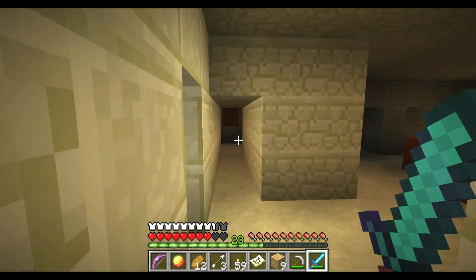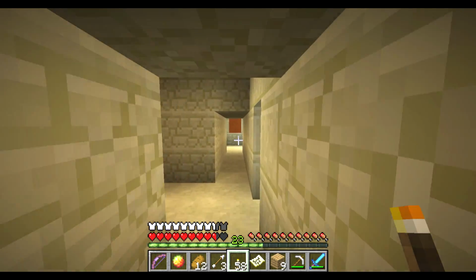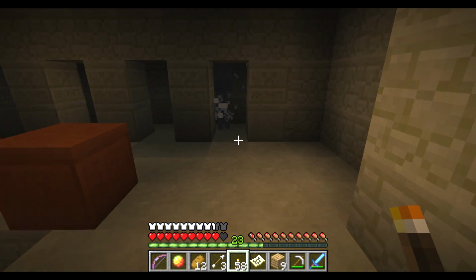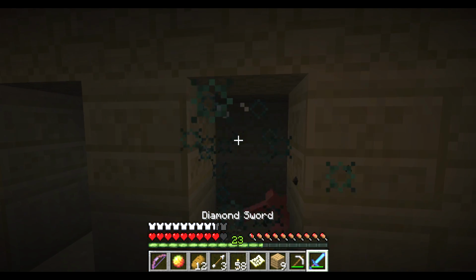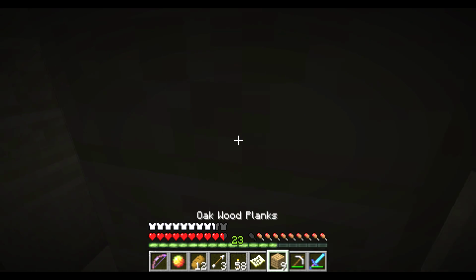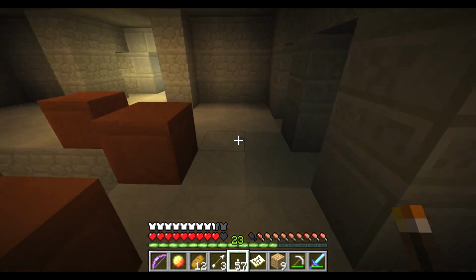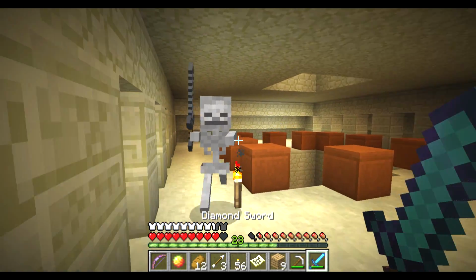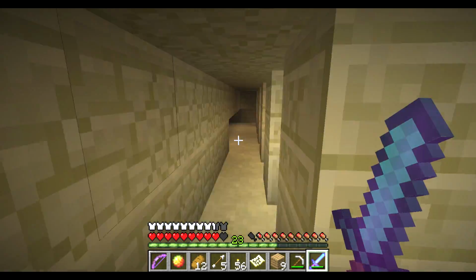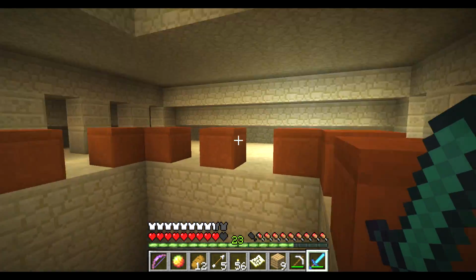Jump from behind. Okay, this is actually a Minecraft temple. Like an actual Minecraft pyramid built inside. I'm very happy right now. I like this. I like pyramid themes. It reminds me a lot of Silent Sands and those types of maps that came out.